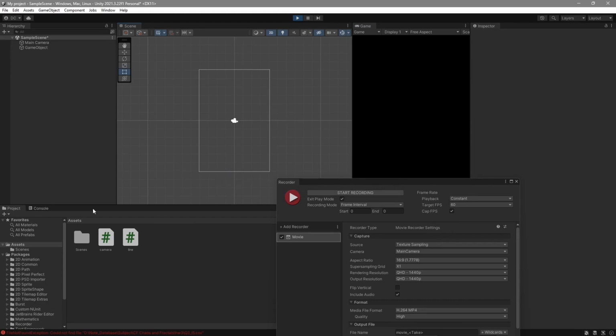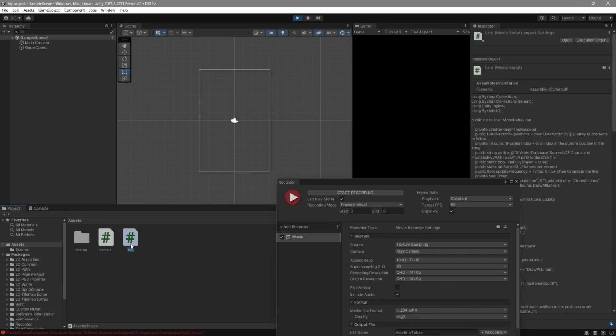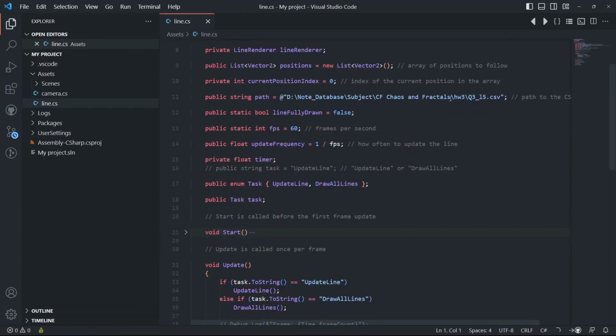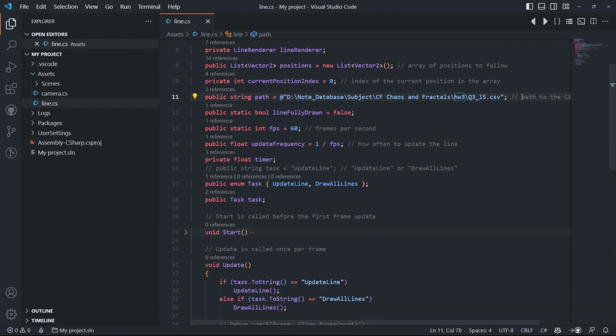Oh yeah, the location is incorrect. So yeah, another thing is that since how the script is coded, I definitely need to make sure the path to it is correct.